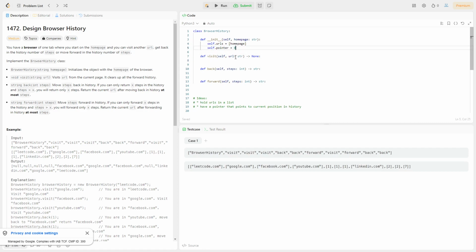And then what we can do is print self.urls. Let's try that.